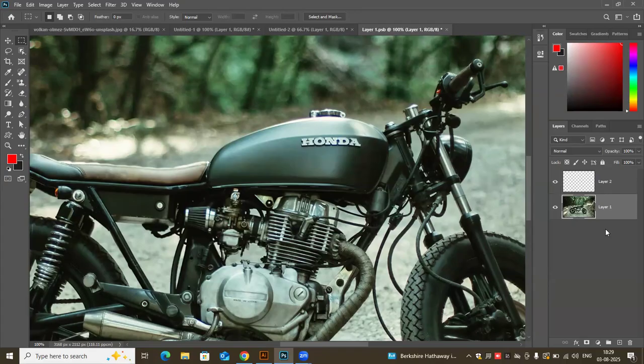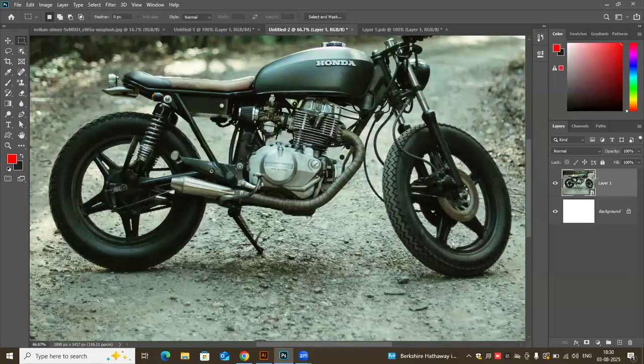Okay, this image is okay. This is my PSD file. PSB is my document file. Now what I am doing, I want this Honda should be not there. Okay. If I want to edit, I told you, just double click. It will come here. Okay.